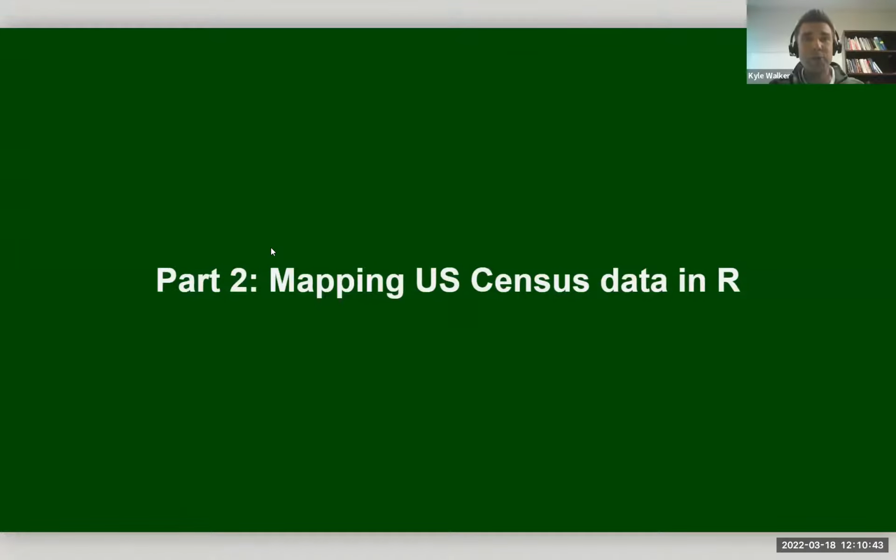All right, so part 2, and this is probably what many of you showed up for today. It's all about mapping census data. We needed to spend that first part of the workshop delving into the data itself, because we need spatial data to make maps, and we need to understand spatial data before we make those maps. But now that we have an understanding of spatial data, let's go start making some maps.